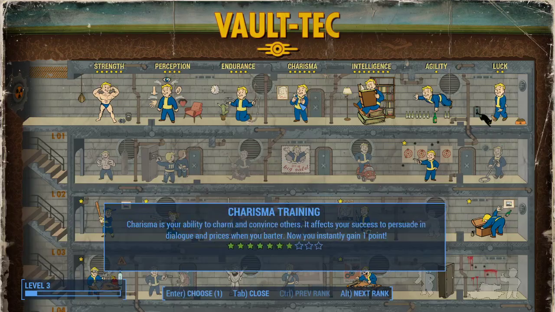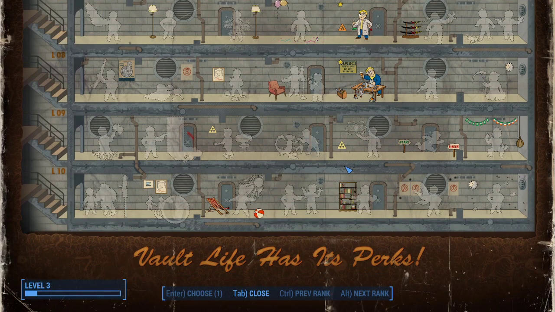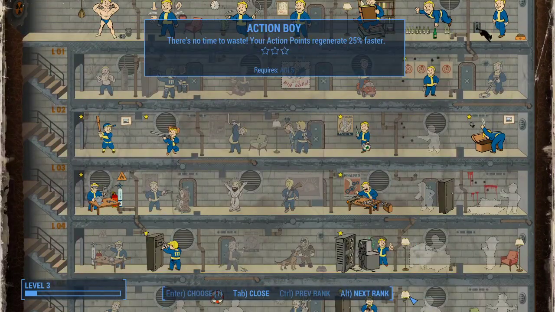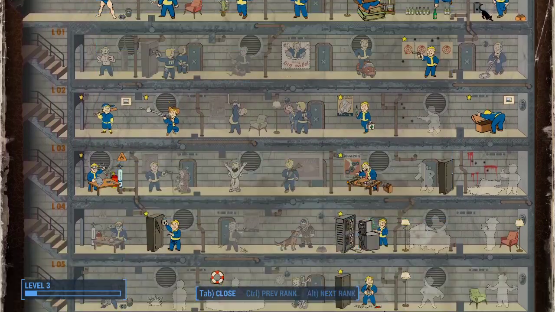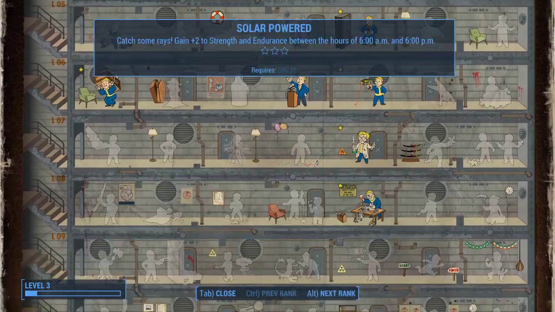Let's see. Now we have all the basics that I wanted him to have. I don't plan on using a lot of VATS, so probably not going to worry about that at the moment. Let's go ahead and get the Strong Back over here. That's going to give us a little more carry weight. I'm going to put more points into strength, and actually I still need 2 points here, and we'll get Nuclear Physicist later. It's not necessary at the moment, but we will definitely get it later, and then we're going to go down the endurance tree more and get quite a few things here.